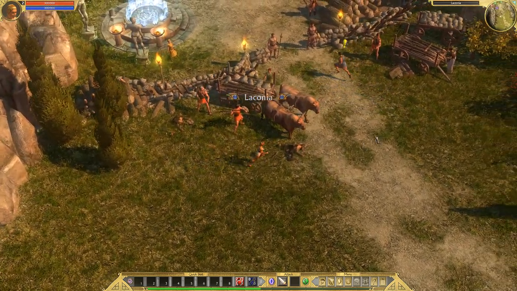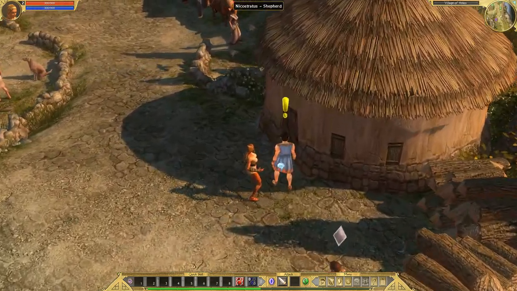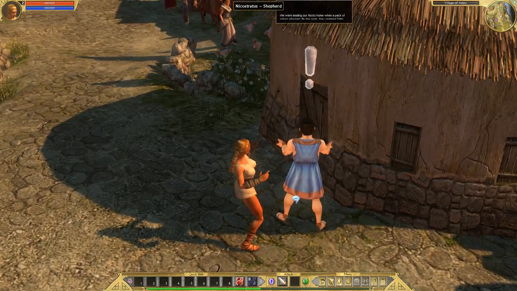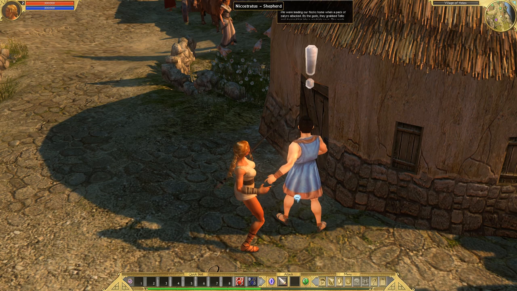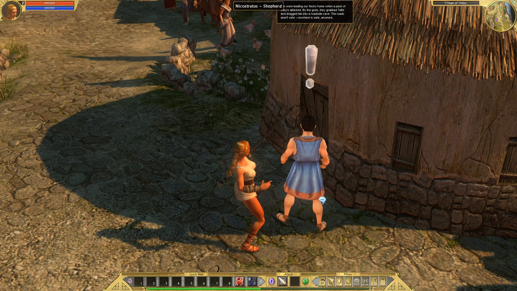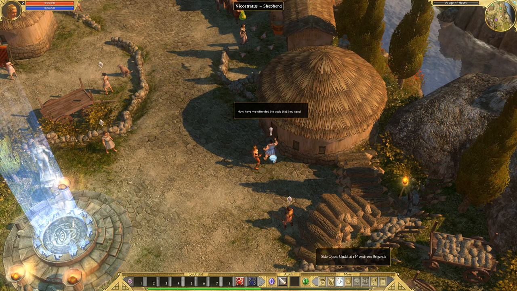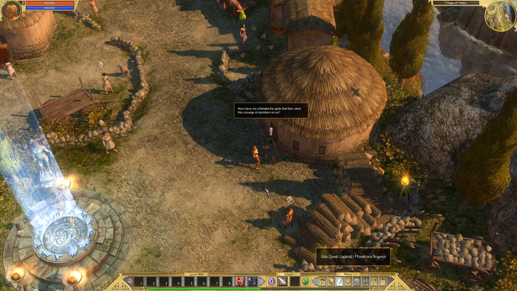Good. We are helped by guards. If they ever get close to the guards, we'll speak to this guy. We were leading our flocks home when a pack of satyrs attacked. By the gods, they grabbed Teles and dragged him into a roadside cave. The roads aren't safe. Nowhere safe anymore. How have we offended the gods that they send this scourge of monsters on us?